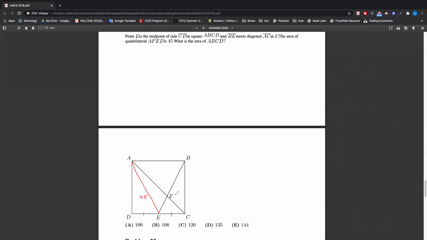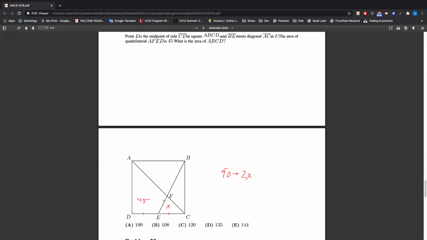Okay. So in that case, let's start with this small triangle. Good places I need to start, right? So we have 45 and x. So that means that because this is a diagonal, 45 plus x is going to be half the area of the entire square. So we know the area we're looking for is just 90 plus 2x.